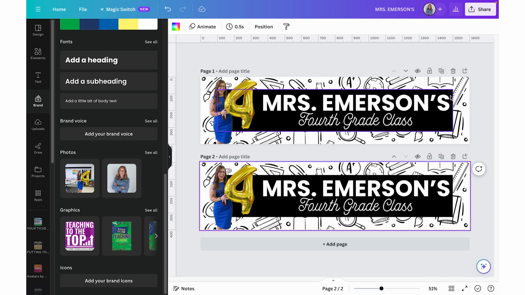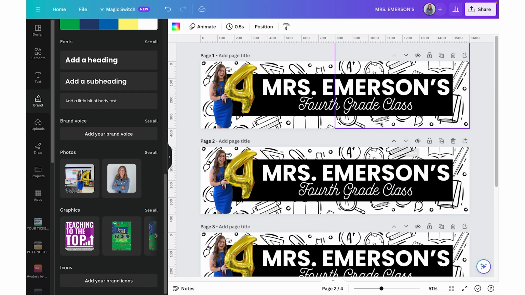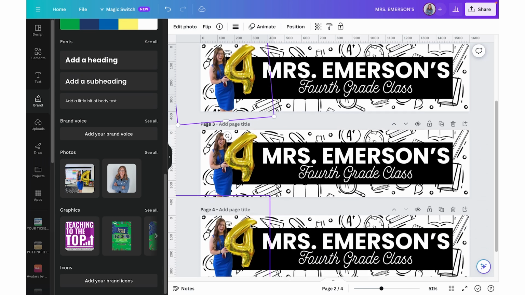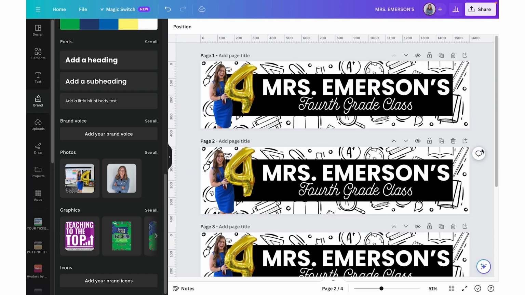And I want 4 copies of this exact same slide. So I now have 4 versions that are exactly the same. I'm gonna leave pages 1 and 3 with my image going straight up and down, but on pages 2 and 4, I'm gonna shift it just a little bit. I'm gonna rotate it. So I'm gonna select the image on page 2. I'm gonna click and drag just to tilt it a little bit. And then I'm gonna come down to page 4 and I'm gonna tilt it the other way. So I'm gonna tilt it like so. Now, as these play through, it's gonna just kind of toggle me back and forth.